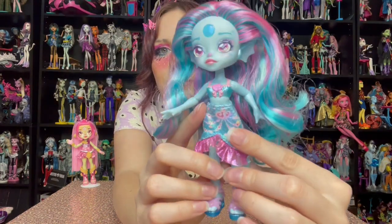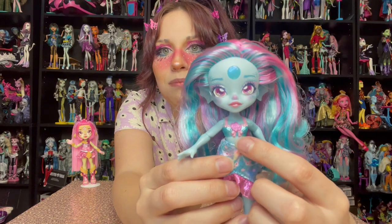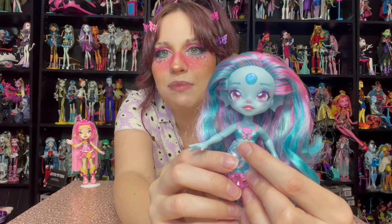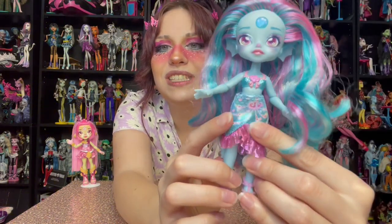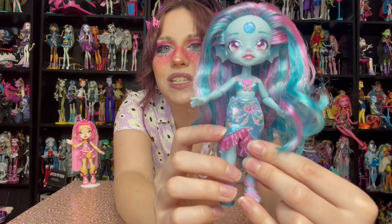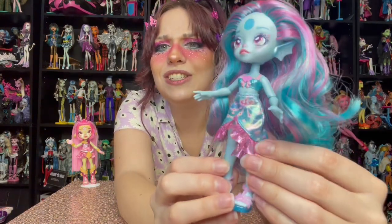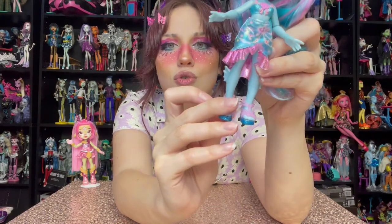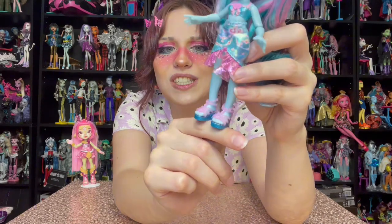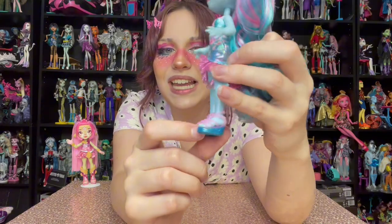Marina has teal eyebrows, blush on her cheeks and nose, iridescent blue-to-pink eyeshadow, a coral lip, and her mouth is open in a little smile — so cute. She has beautiful mermaid fishy ears. Her molded-on top is a beautiful iridescent teal with mermaid scales, a light pink strap with little pearls, and a hot-pink bow of two little hearts. Her fabric skirt represents her mermaid tail — a soft iridescent fabric with scales in an ombre light blue to teal — with pink hearts and pearls, and a pearlescent hot-pink mesh underneath. She has molded-on fins on her calves, and gorgeous sandals with iridescent dark-blue soles with scales and hearts, and translucent light-pink straps with hearts and pearls.